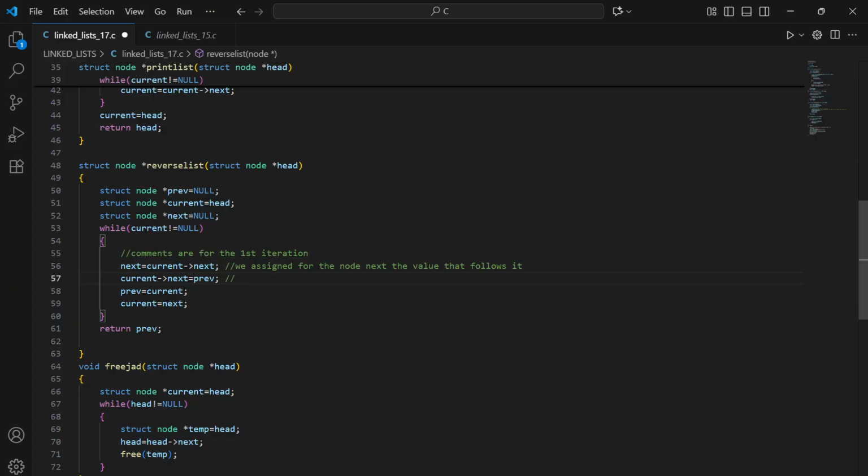Current next now, the second node, or the following node, now holds its previous node structure.